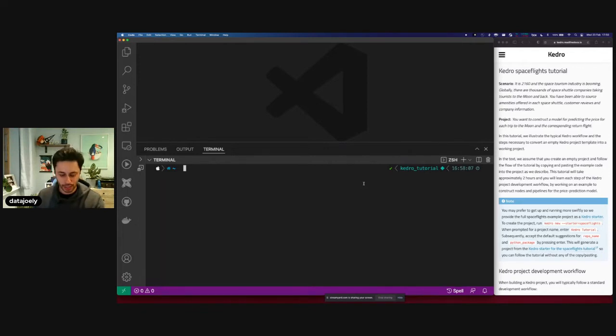I'm in a fresh virtual environment that I created just before this called kedro-tutorial. If I do pip freeze, you see there is not much in my environment, just the certifi library.